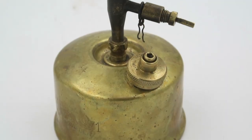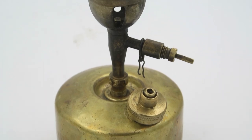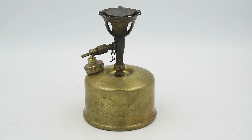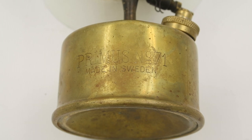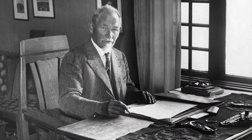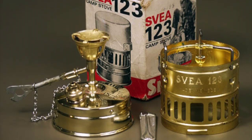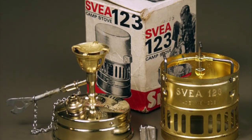The Primus 71 stove we're looking at today differs slightly from the traditional Primus stove. It's a little bit more compact for backpacking use, a little bit simpler in some of its features, and it has a different manufacturing history. This style of stove was originally produced by a company founded by Carl Nyberg of Sundbyberg, Sweden, which produced blowtorches. They were acquired in 1922 by Max Sievert, and in 1953 introduced what was known as the Svea 123 stove, which was largely identical to what we see here, but with a couple of small differences.